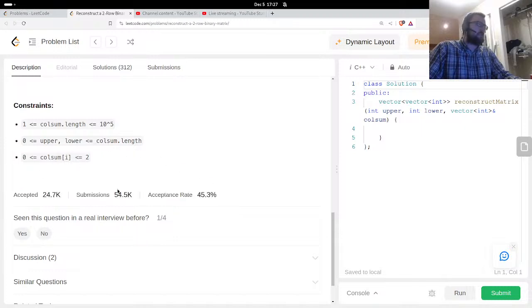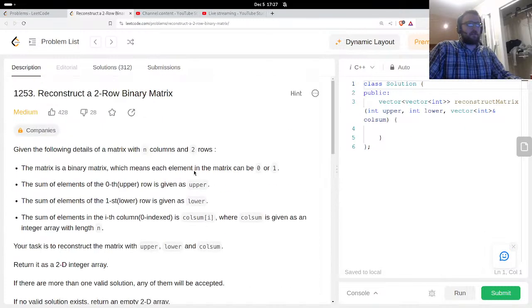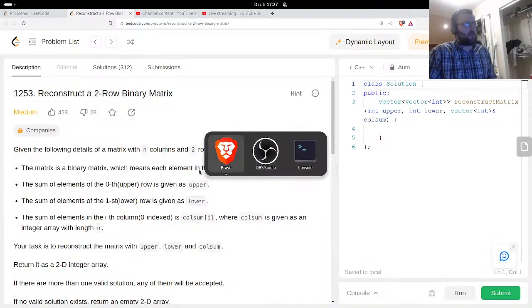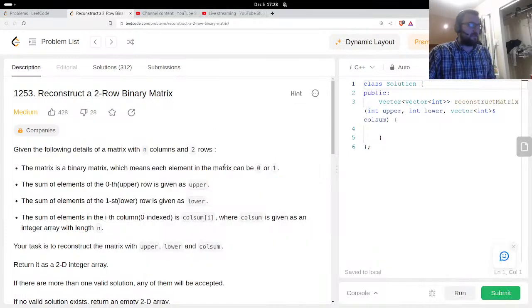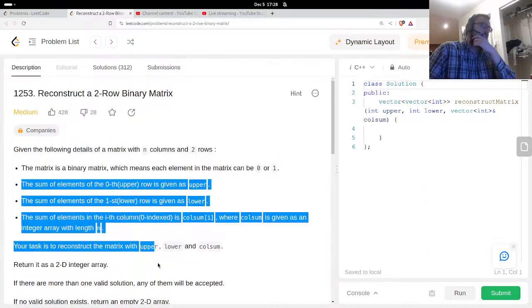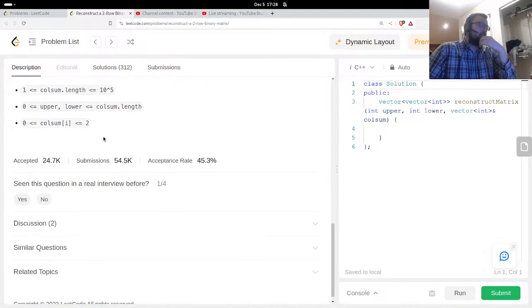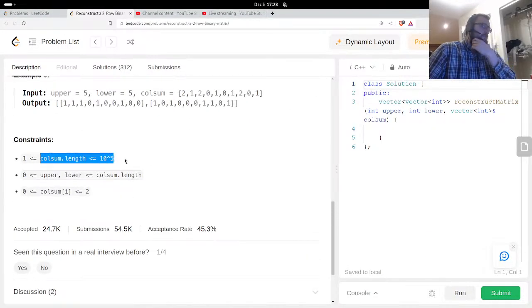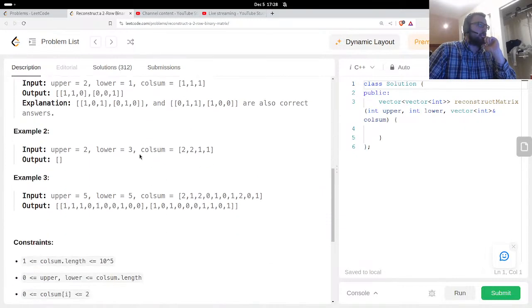Wow. It's a pretty low submission rate and relatively low acceptance rate on the lower side. So I think this is going to be a harder question. This is definitely one of the harder ones. I don't know the answer immediately. I have to think about it. This is a good question, though. This is definitely a tough one. It's got to be linearithmic or better, roughly linearithmic or better. And it's not obvious how to do this.